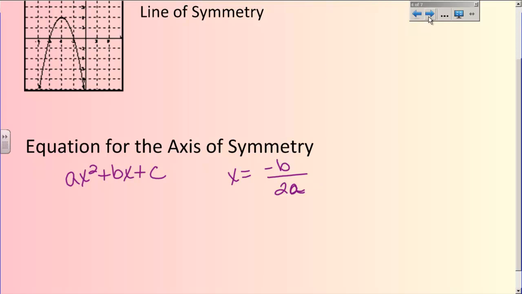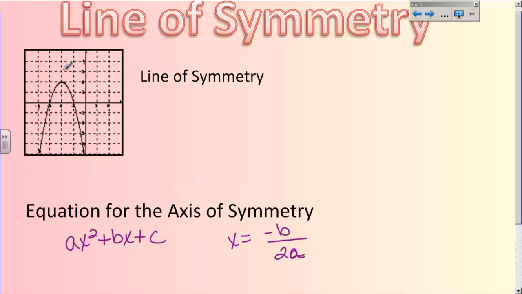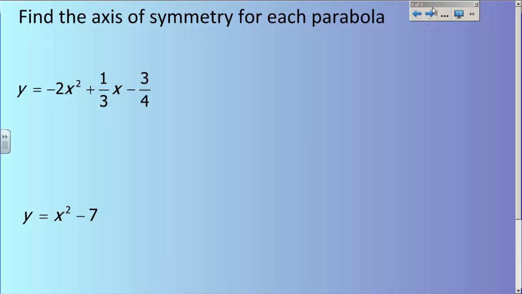So we're going to use this equation over and over. We're going to practice finding the axis of symmetry for some graphs, because you don't always have a pretty little graph like this one. This one does have a graph, and if you wanted to write the axis of symmetry, or the equation for the line of symmetry, this is the line that cuts it in half, and if you look, it's at x equals -1, -2. And so that's your equation for that axis of symmetry, but you don't always have a graph. Sometimes all you're given is a function, and you are asked to find the axis of symmetry. Now the first one that's thrown up there is kind of icky, but it's not so bad.